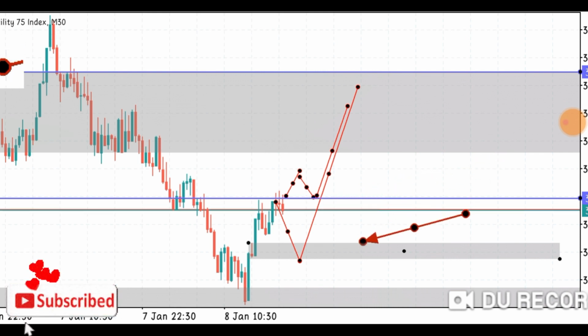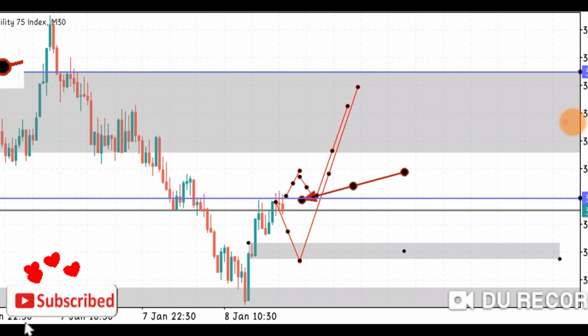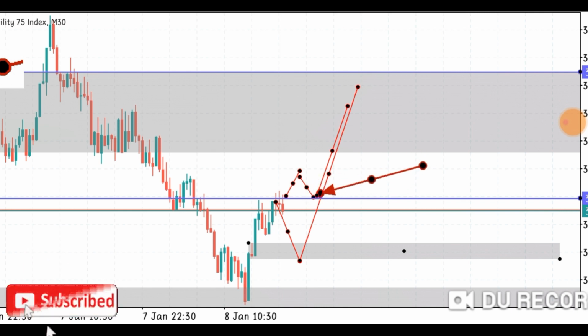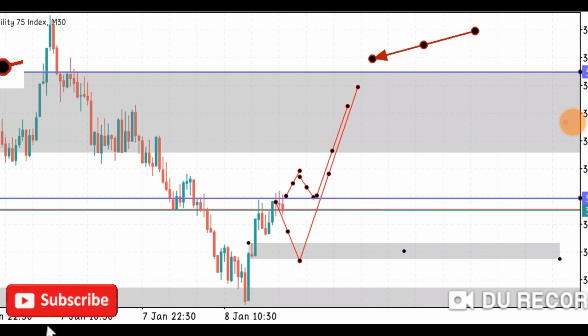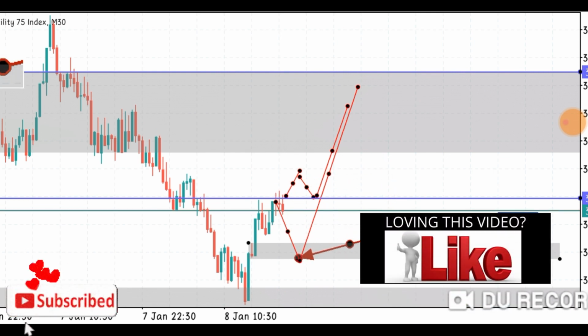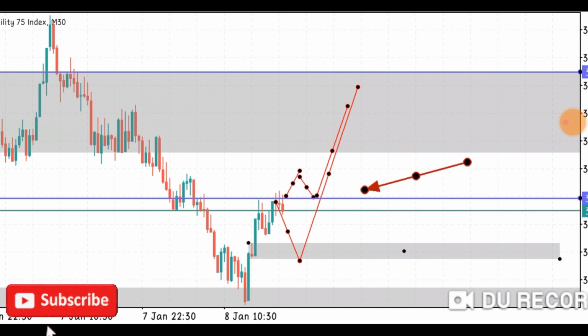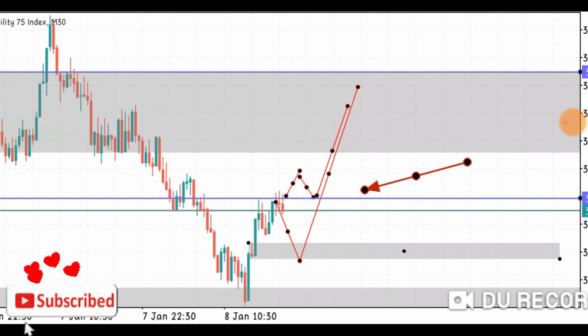So for those that want to join this trade, there are two ways you can join. Either you wait for it to break this point of resistance where it currently is, then retest, then wait for a confirmation candle or use an indicator, then buy to this point, or the price is going to drop to this demand area here before rallying up. So those are the ideas for the week.